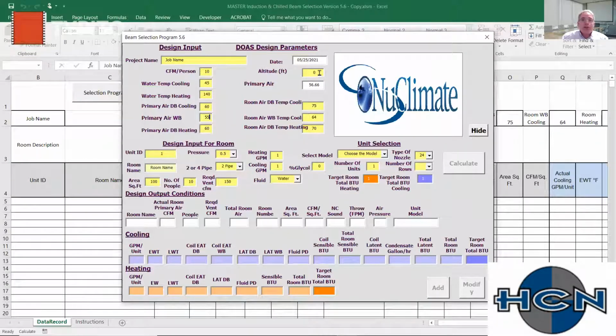Over here, if we had an altitude, we would put it there. I believe Harrisburg is at about 300 feet. Are we in Syracuse? So I'm not going to put anything there. Our return conditions, 75-64. Obviously this is a 55 RH design. If we put 62.5, then we would be trying to hold it to 50% RH. I'll leave it at 75-64 because that's one of the advantages you have if you're going to use cold water. You're not forced to design at 50% RH.